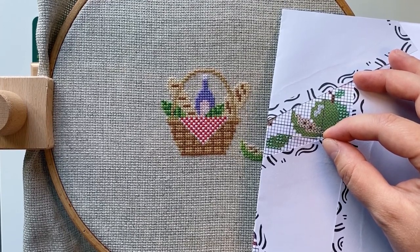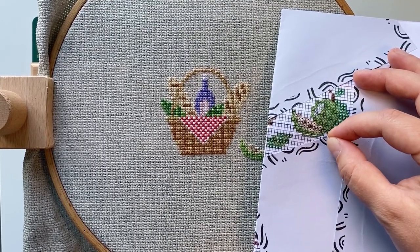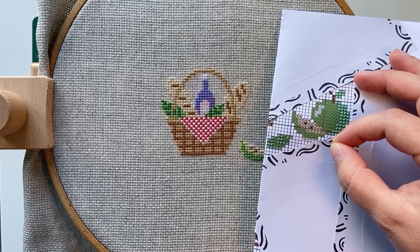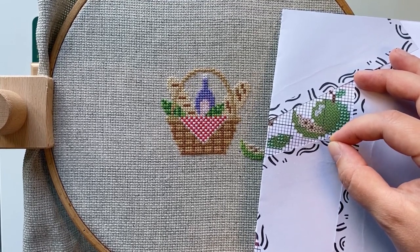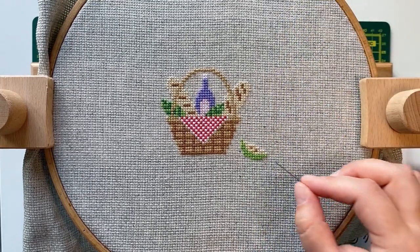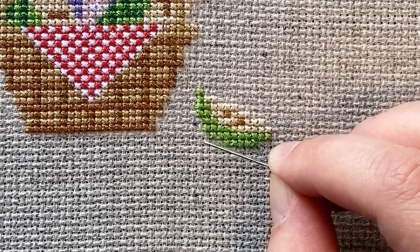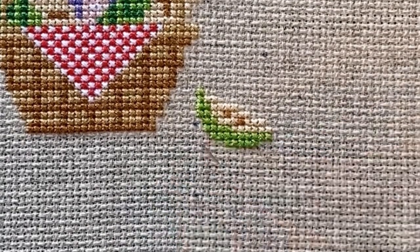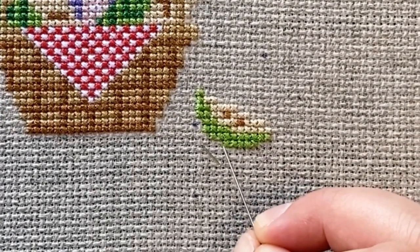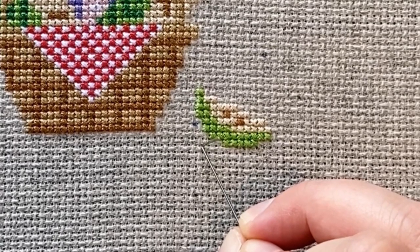And then, just to make sure I'm doing the right thing, I'll double check on the right hand side to make sure that it matches the pattern too. So from the bottom of the stitched row, there need to be 2 free holes and the third is the stitch. Okay, let's check on my stitching. So that is 1 corner, 2nd corner, 1 free hole and the stitch. And just to make sure I'm on the correct spot, at the bottom stitched row, there were 2 free holes and the third one was the stitch.